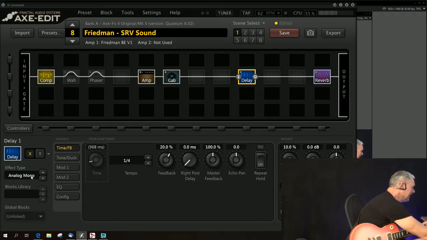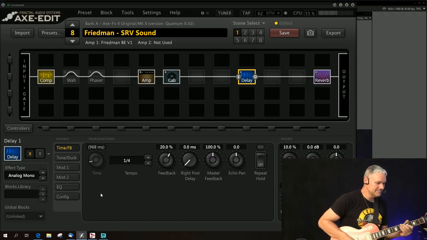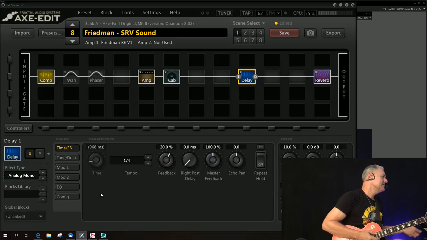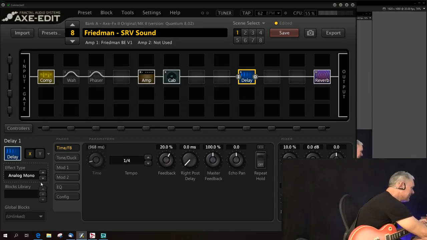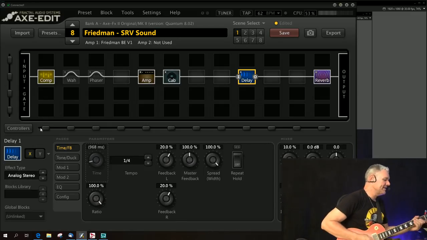And analog, mono. If you work with mono or stereo delay, it only makes sense if you work with the stereo setting. If you only have an amp with a send return thing, then you probably don't work with the stereo delay, because it makes no sense, because send return is always mono. Exception, if the send return is stereo, then you have two sends, two returns. So probably you go for mono if you have a mono setting, and for stereo if you have a stereo setting.